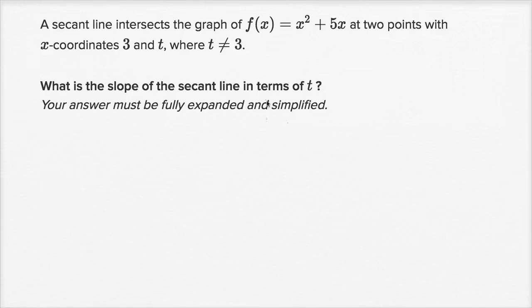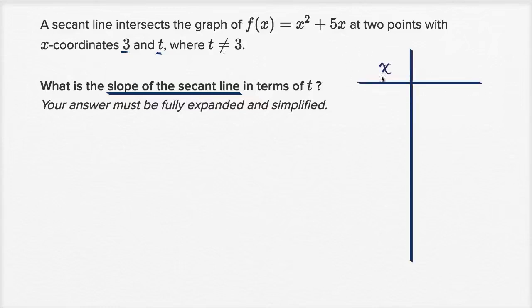But anyway, so we want to find the slope of the secant line, and they essentially give us 2 points in the secant line. They tell us what x is at each of those 2 points, and if we know what x is, we're able to figure out what f of x is at each of those points. So we can make a little table here. We know x, and we know f of x.